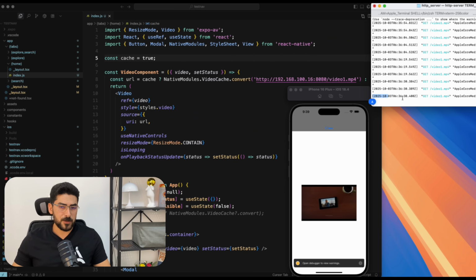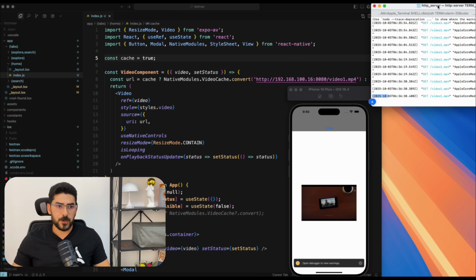You definitely need to implement cache because you want the users to feel as if the video is just expanding. It's not loading again. It's not going to send another request to the cloud server and wait for the video to be loaded and played. So if you like what we have done here and if you believe that this is going to be beneficial to you, let's dive into how we're going to implement this.